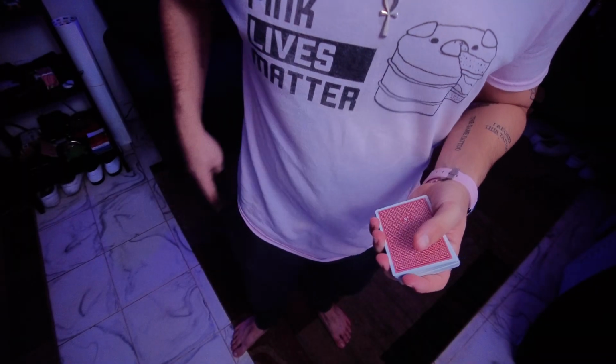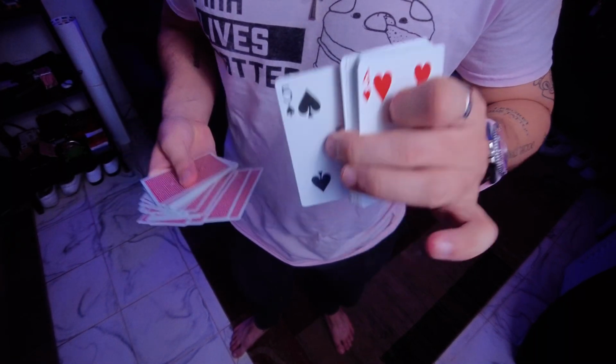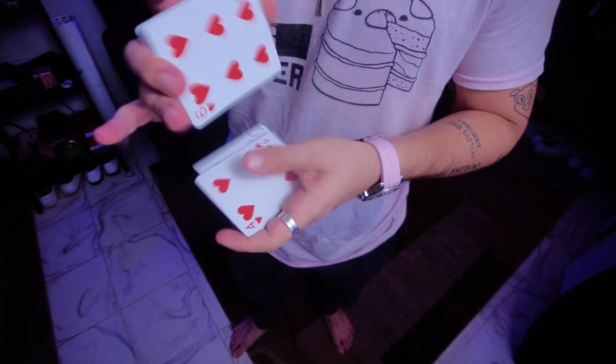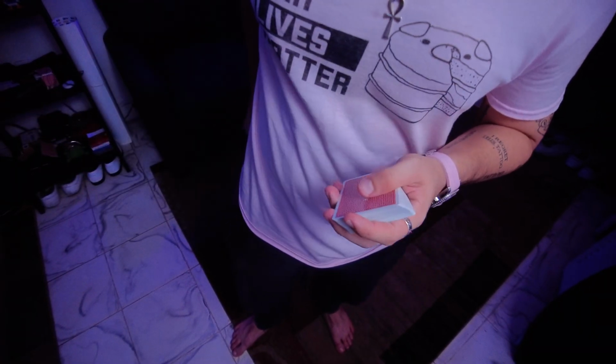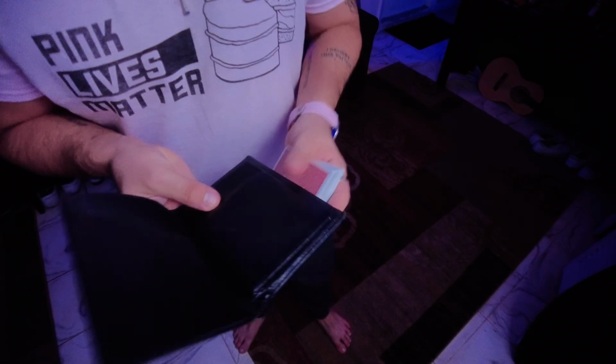make things appear. And what this wallet allows you to do is to have a wallet in your pocket or potentially in their hands, and you have a card selected. In this case, we have the Five of Spades. That card is lost thoroughly into the middle of the deck. It really doesn't matter. And we draw attention to the very wallet that they had on their person from the very beginning. Guess what, my friends?